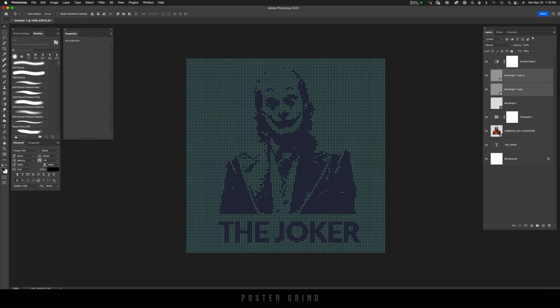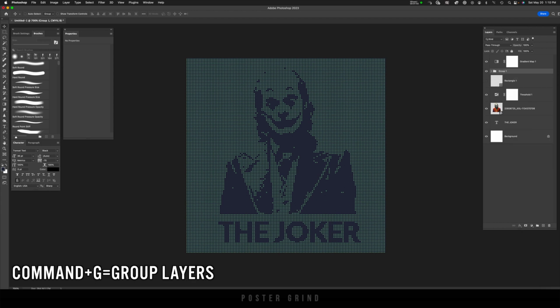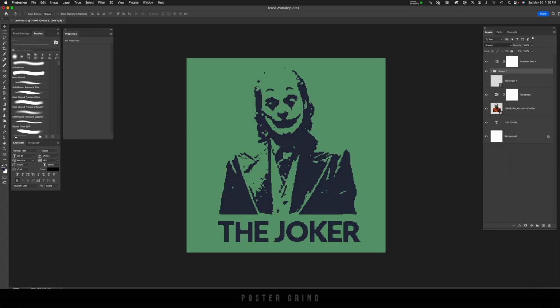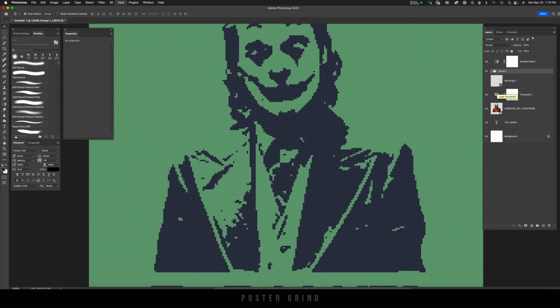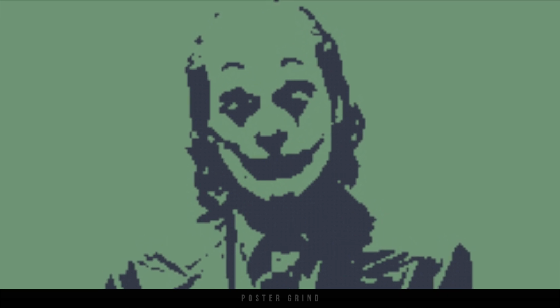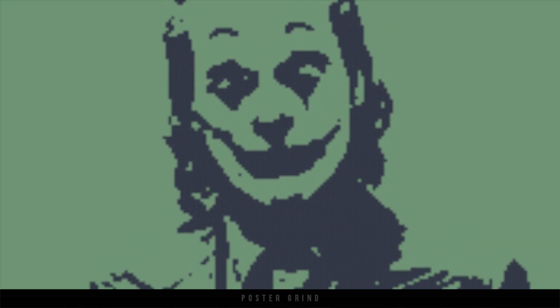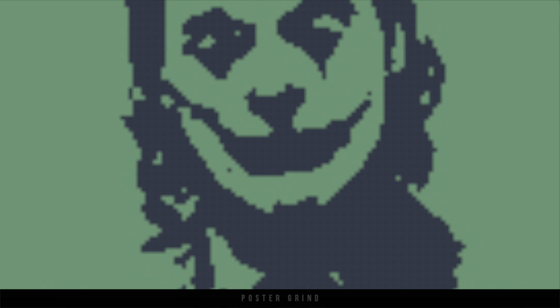Now those grids are looking a little too strong. So what we're going to do is turn this into its own group by holding down the shift key, hit Command G, and now we can go ahead and change the blending mode. So I'm going to put it at screen and then I'm going to zoom in to show you what that just did. So we have this little grid in our darks and looks even more realistic.